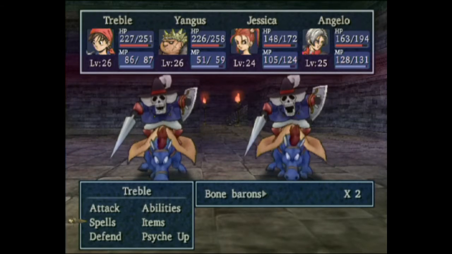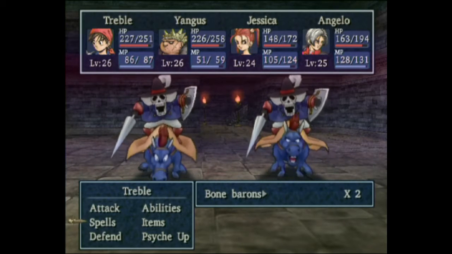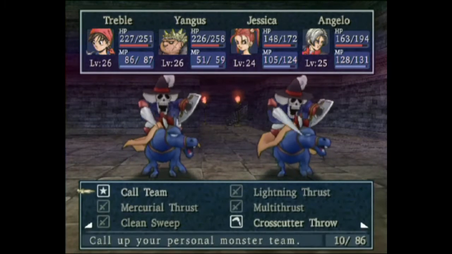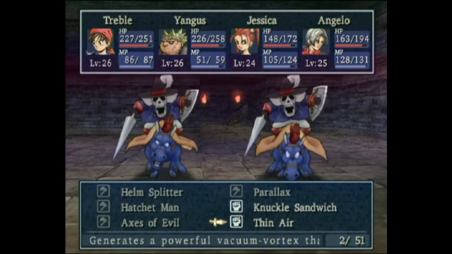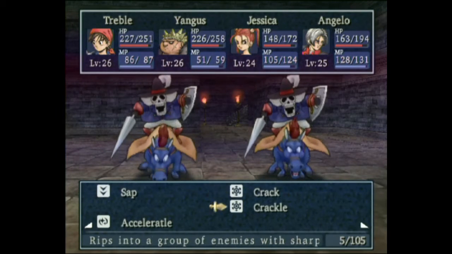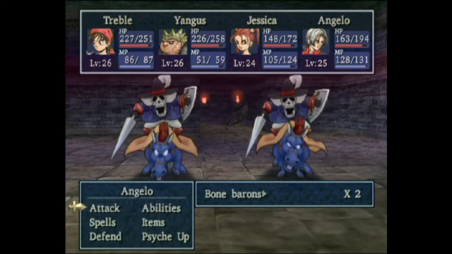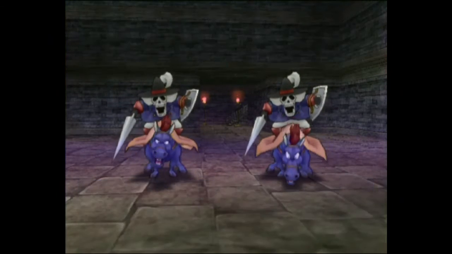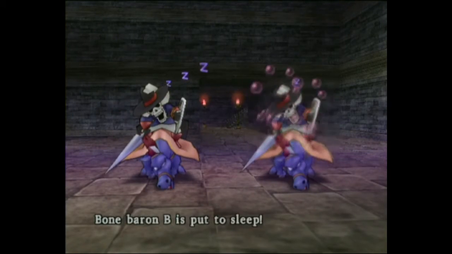So these are Bone Barons. They are slightly resistant to physical attacks. Pretty much all of the elements I have access to at this point will have slightly reduced attack power. But we still want to use Thin Air. Let's use Crackle. You can put them to sleep, so I'm going to try that. Nice.